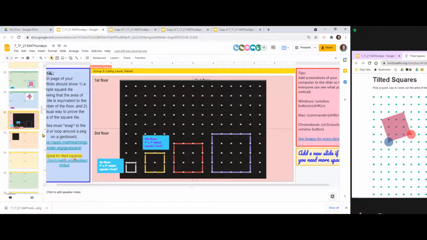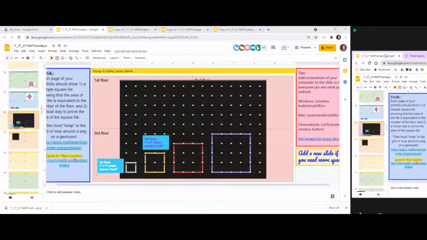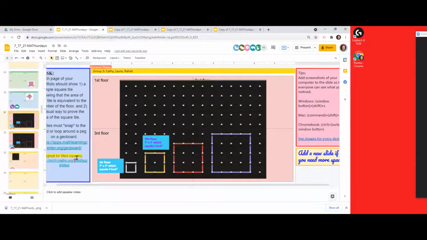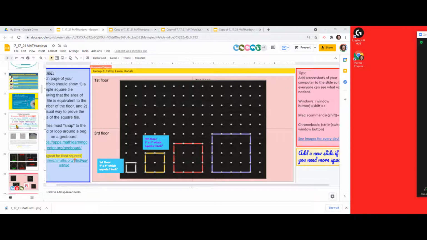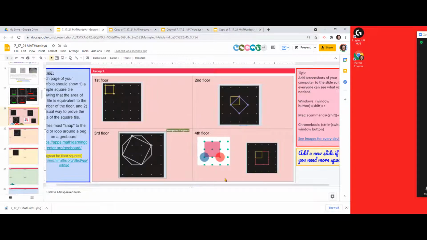Okay. So you know what I'm thinking, Raha and Laura? Instead of deleting this, let's just put an X through the ones where we made a mistake. Okay, that's fine. And then we're going to duplicate this slide. Just a second, duplicate. There we go. This will be yellow, a little nicer.